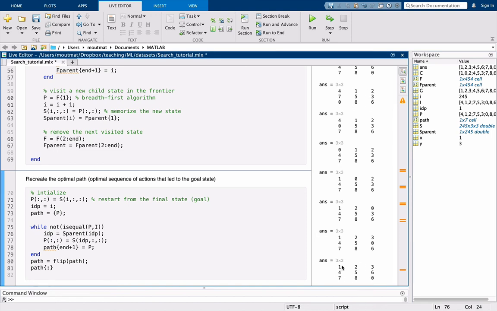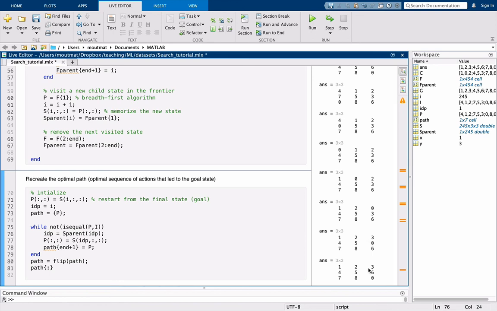So what this analysis tells us is that if I want to go from the initial state to the final state, the shortest path that I can find is those 1, 2, 3, 4, 5, 6 steps.